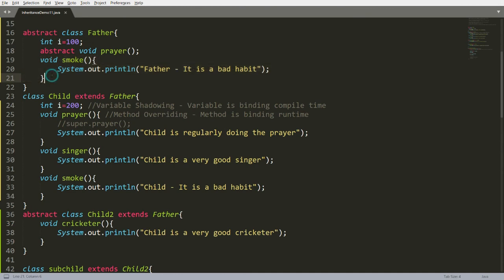In short, to promote method overriding, you can use abstract, and to restrict method overriding, you can use final. If you declare your method as final, then the child cannot override the function. If you declare the method as abstract, the child has to override the function.